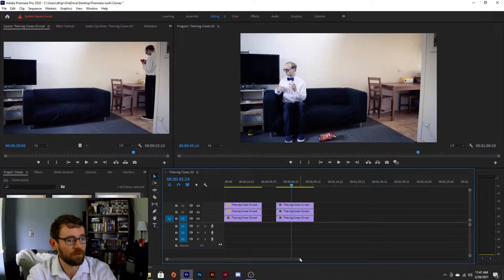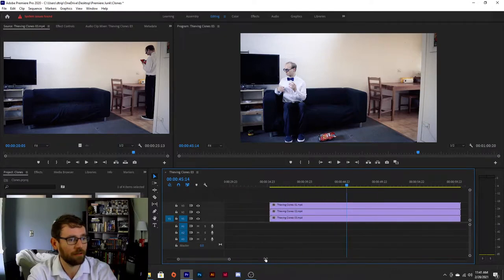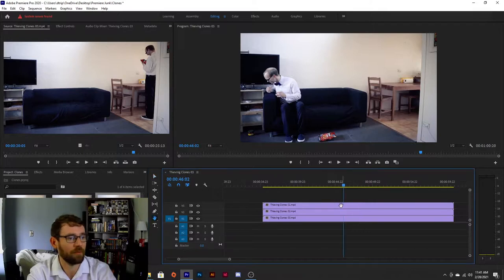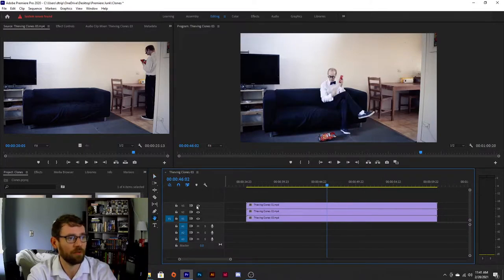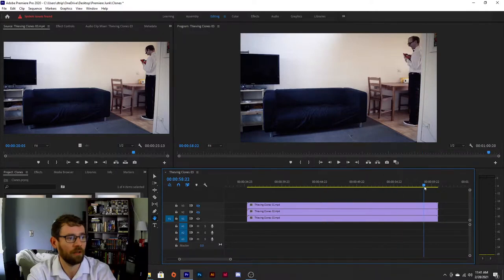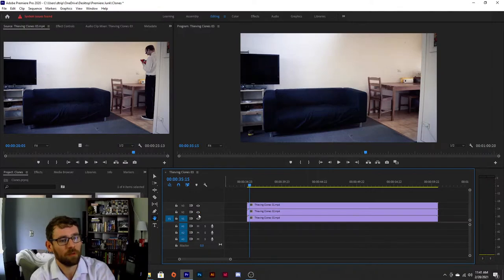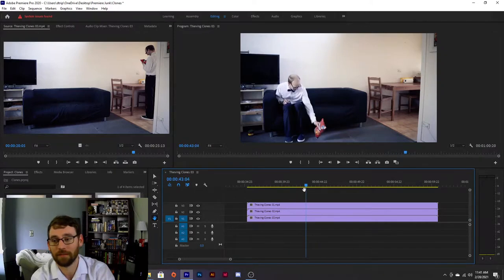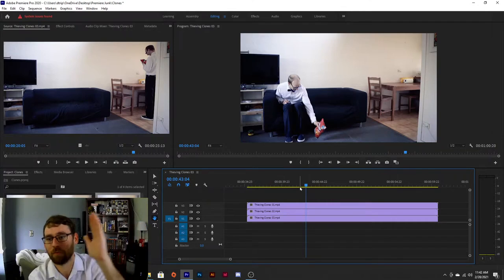Now, the first one's going to show up as the main clip here because that's all you're going to be able to see. If you hit the eyeballs on clip 1, you can see 2. Eyeball on both of those, you can see clip 3 with the guy coming in from the side. So what we want to do is create masks on each one of these that allows us to see through and to the next video. So all three videos need to be playing in separate parts of the film the entire time.